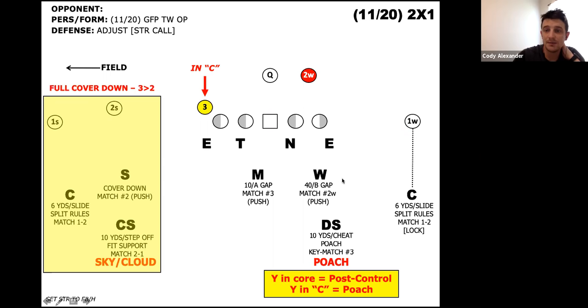I'm stacking the back. If he pushes, I push. It's no different than if it was sky to him. So if 2 pushes out, I push with him. Okay, because if you think about it, now it becomes empty. So that's why I always ask, is the running back involved in the passing game? Because the running back's involved in the passing game, and he's just going to push, that becomes empty to me. And so we can treat that a little differently.